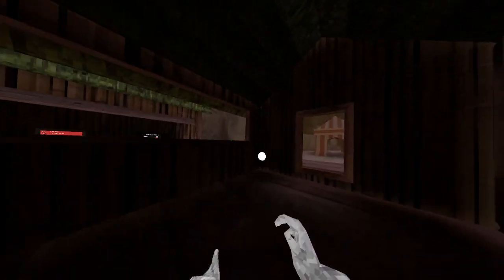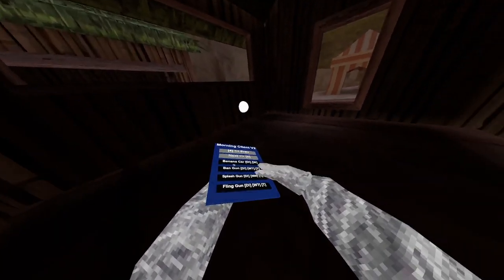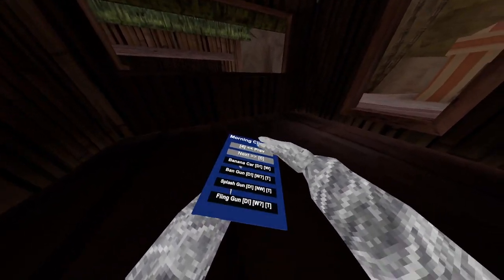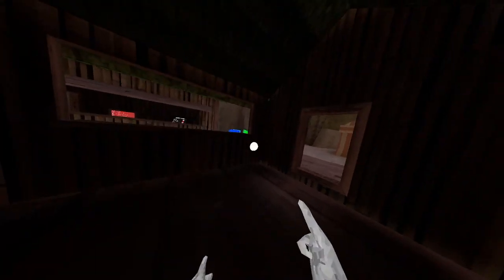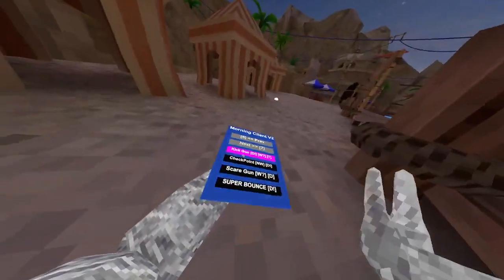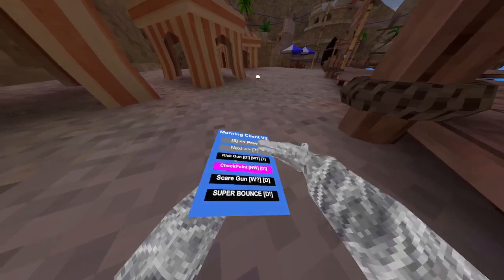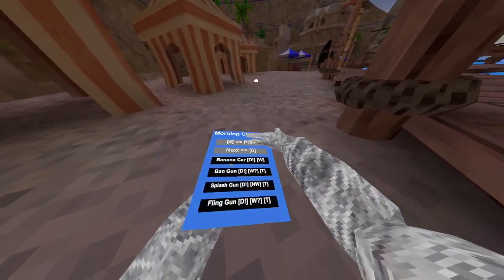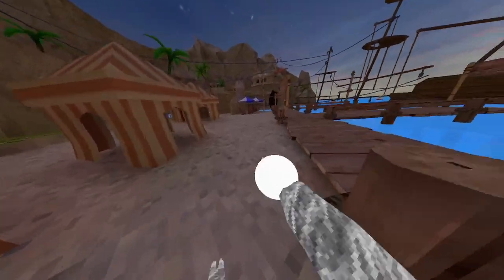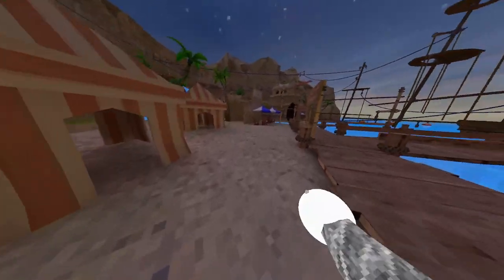Splash gun is a white ball. Fling gun. It basically flings people. This is not working, I know that. Kit gun. It's OP, I just forgot to change the color of it. I don't even know if it's working. By the way, T is test. Checkpoint. I forgot to put B, but it's for beach.